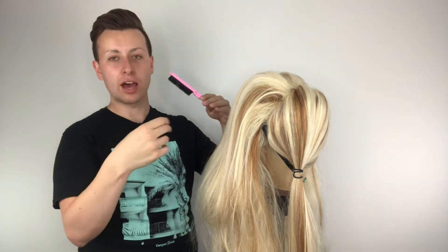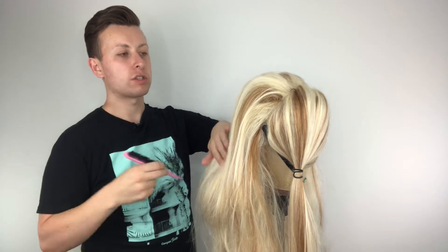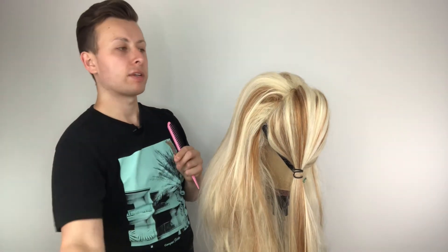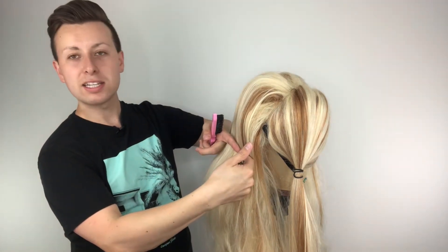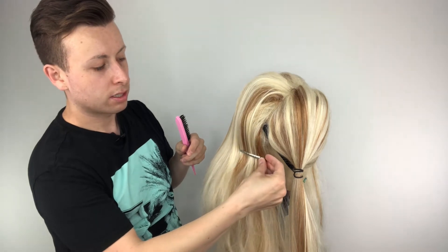Now that I've gone around and pulled quite a bit of the hair out, we're going to go around with clips and start locking down where the indent should be. Smooth down the top first because once you've put the clips in it's a lot harder to make it smooth. Brush it all down, add a little bit of hairspray, and then at the center of the indent start going around with clips.